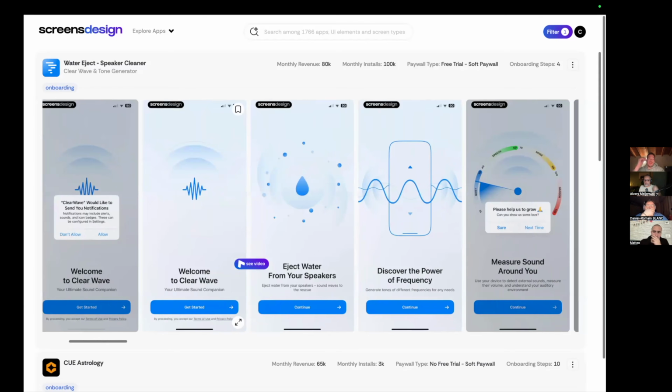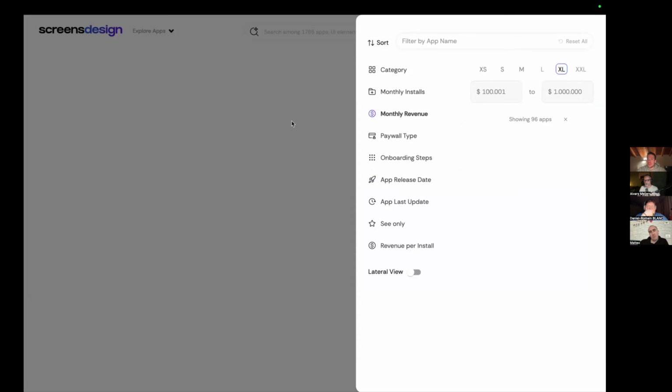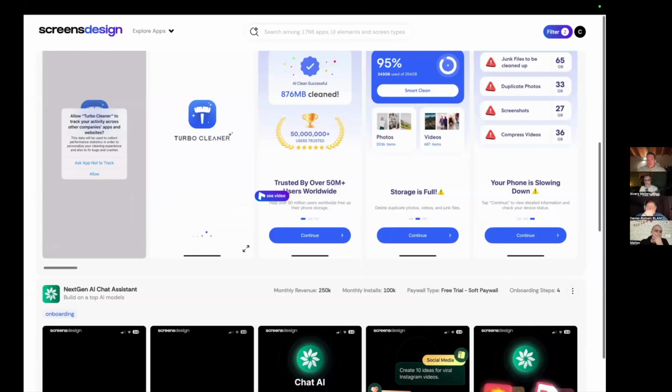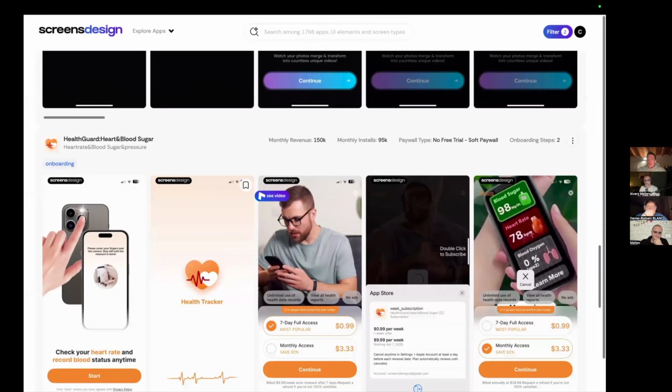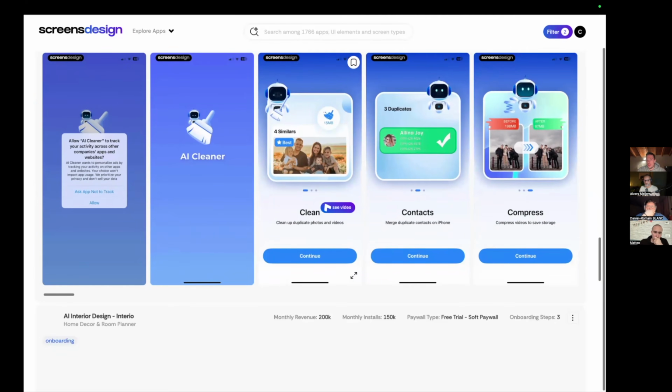Absolutely. So this is where a couple of things play out. Number one, you can see the apps that are already established players with revenue, and what the big players in the industry are doing. Those players usually have very good teams, and they have optimized onboardings and paywalls as well.